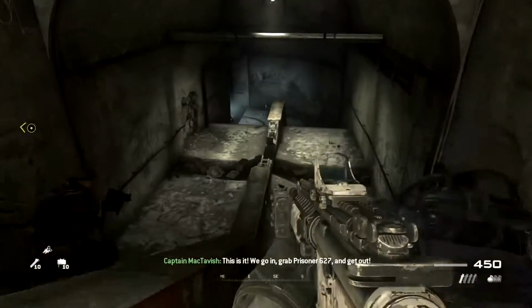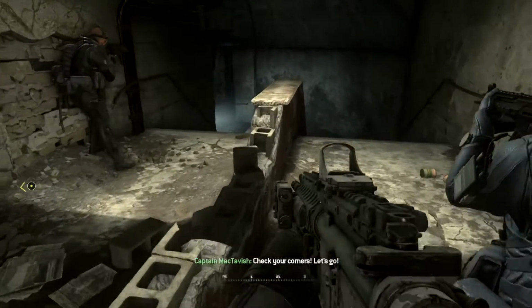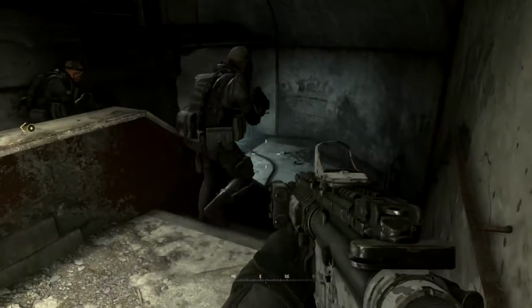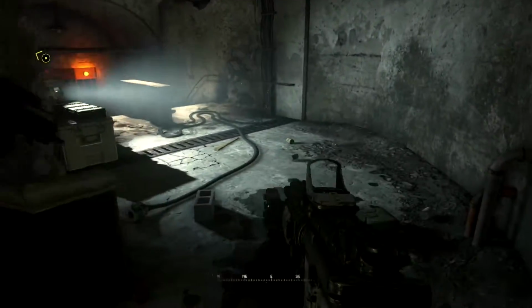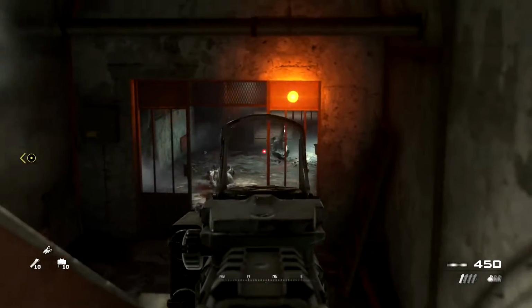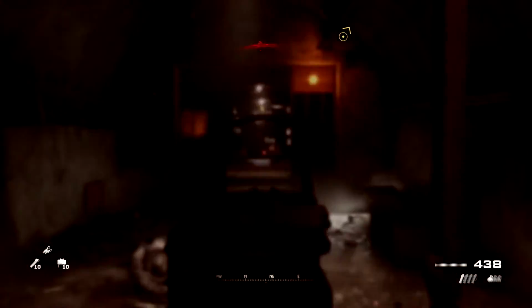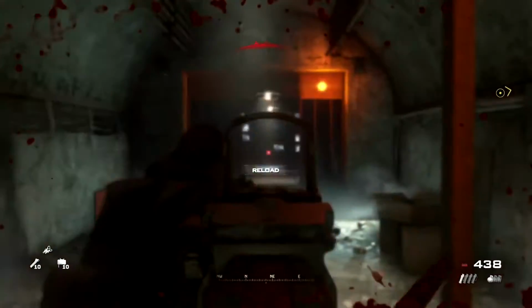This is it. We go in, grab prisoner 627, and get out. Check your corners. Let's go! Roach, light him up. Take these guys out. Enemy down. Wait, we're here to get the prisoner.